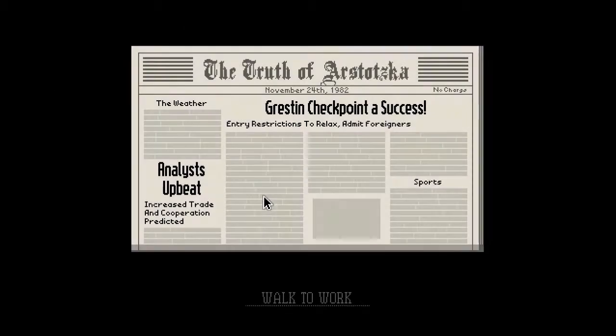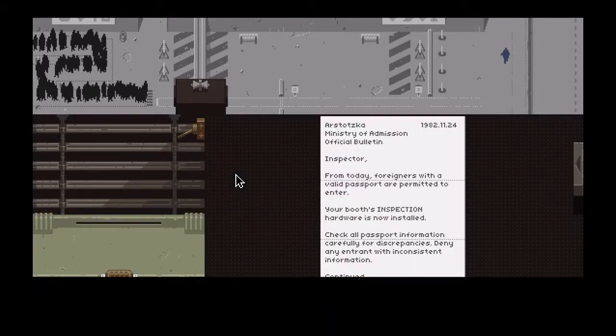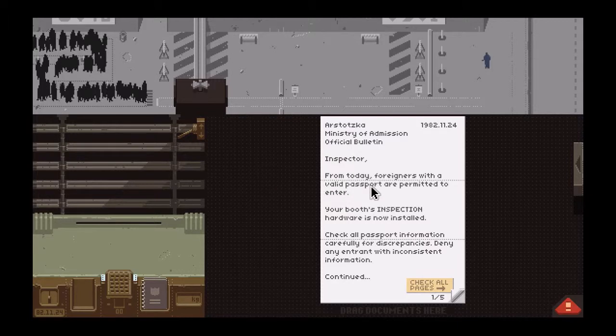Gurestan checkpoint a success. So we've only had one day, but already the rules are going to change. And the rule change is very, very straightforward, which we'll see after you finish walking to work. And that is that foreigners are allowed in as long as their passport is valid.